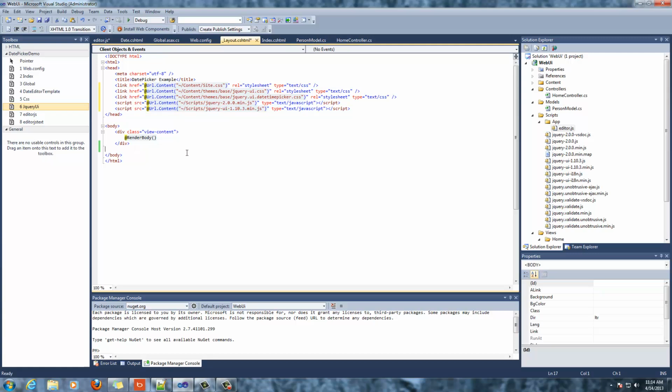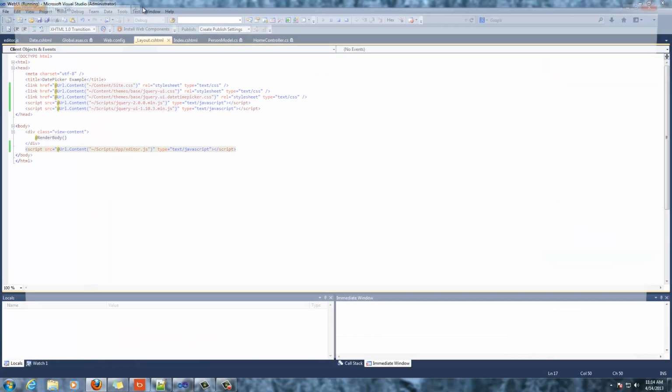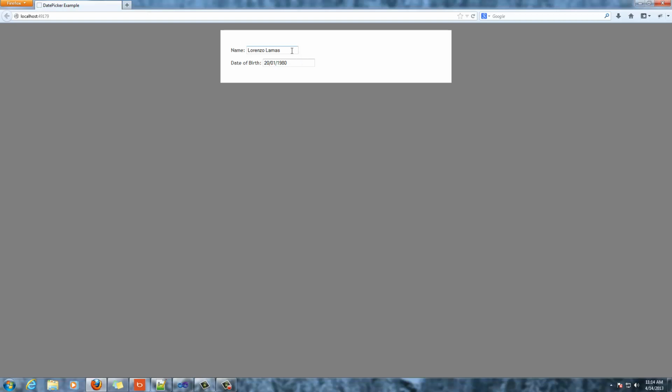And right at the bottom, I'm going to add our custom library, which we've written. And so if we now fire that up, everything looks pretty much the same. And as you can see, when we click on the various dates, we get the various outcome that we're after.